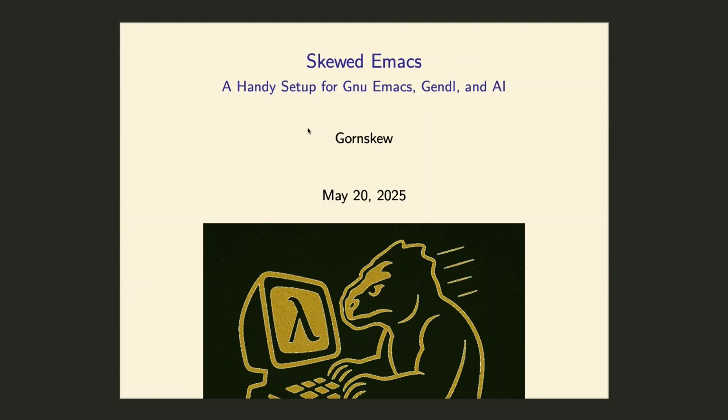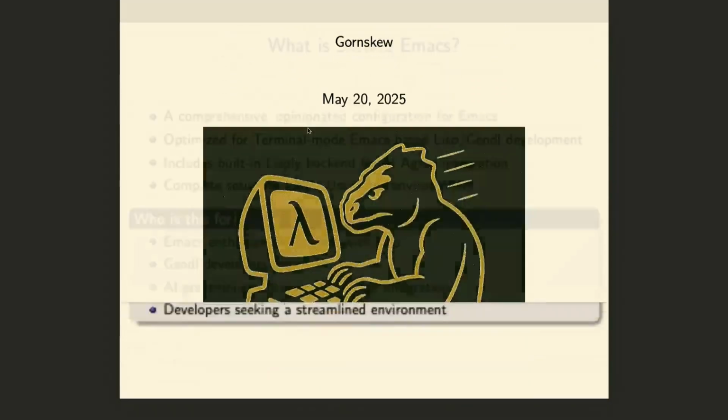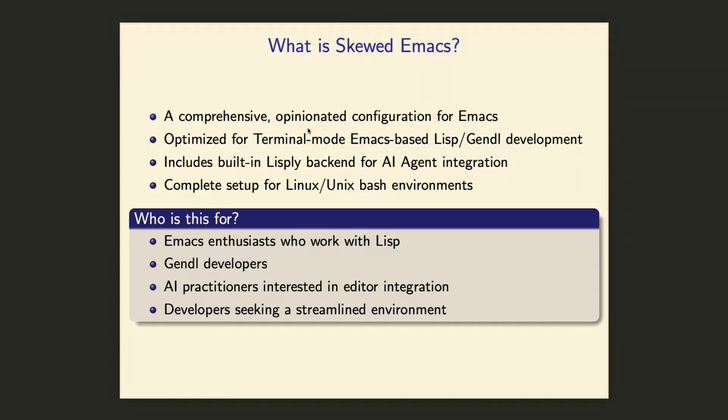So my second lightning talk, this is another little project I've been working on for the past few months. It sort of came out as a natural companion project to the Lisply MCP. But it's actually a full Emacs configuration. This is good for someone who hasn't used Emacs at all and has no configuration. You clone this repository, and there's a setup script and you'll get all your .emacs.d and everything. If you already have a config, then you have to be a little careful, but you can still use this. You just would merge your config.